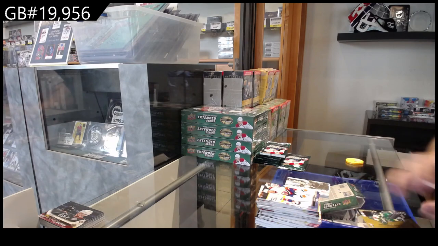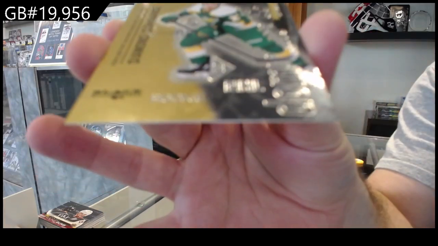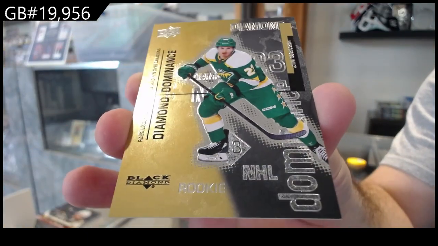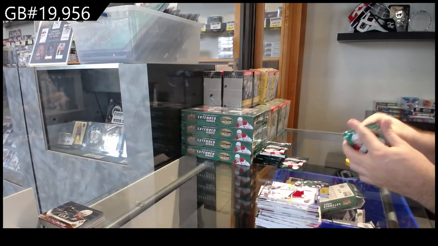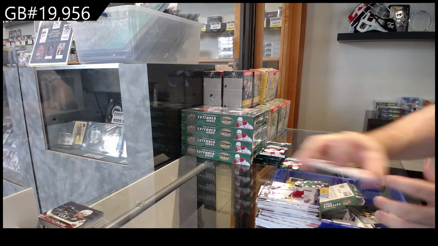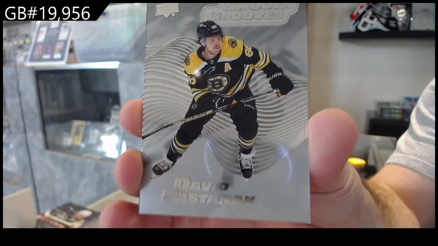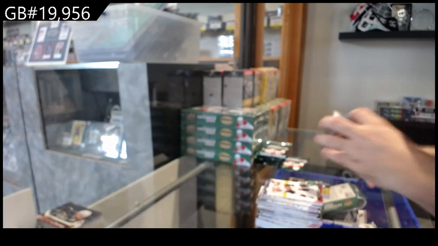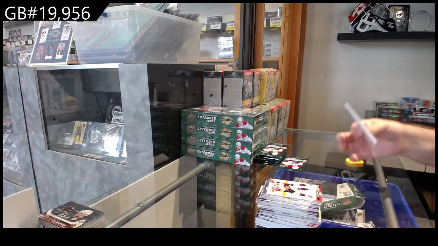We've got a Diamond Dominance. I actually really like these cards. Number to 1,000 of Rossi for Minnesota. These are actually really nice looking cards. I feel like this is going to be a popular set. Rossi for Minnesota. Smooth Grooves of Pasternak for Boston. Same with this, actually. This will be a good one. Smooth Grooves for Boston. It's like a semi-acetate card, like a clear cut feel on those Smooth Grooves.